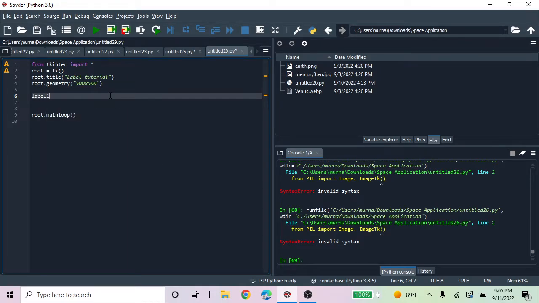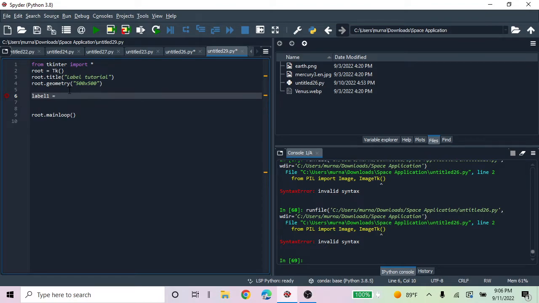You can name your label depending on what label type it's going to be. For example, if you want to show a row of numbers in a label, you can do number label, alphabet label, whatever purpose the label does, you can name it according to that. So I have label1 because I don't have any purpose for it.